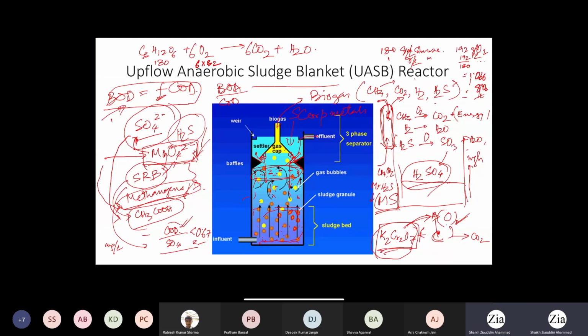So this is all about the USB reactor. Now, another major drawback of the USB reactor is the outflow velocity we maintain. We have mentioned that this reactor is a moving bed reactor because you maintain an outflow velocity in the range of 1 meter per hour or less than 2 meters per hour. That is the velocity you maintain to just lift the entire biofilm layer or blanket. So it will look like a moving bed reactor. The bed will just move up and then again come down.